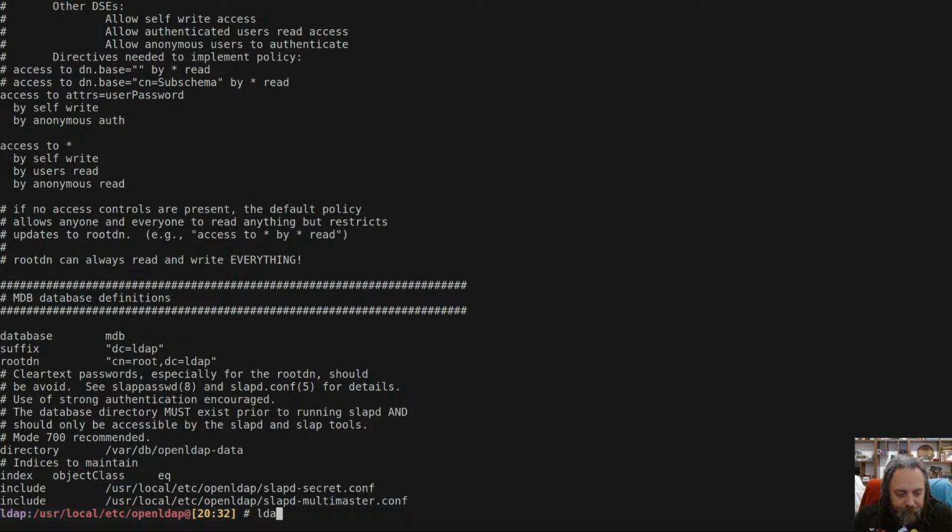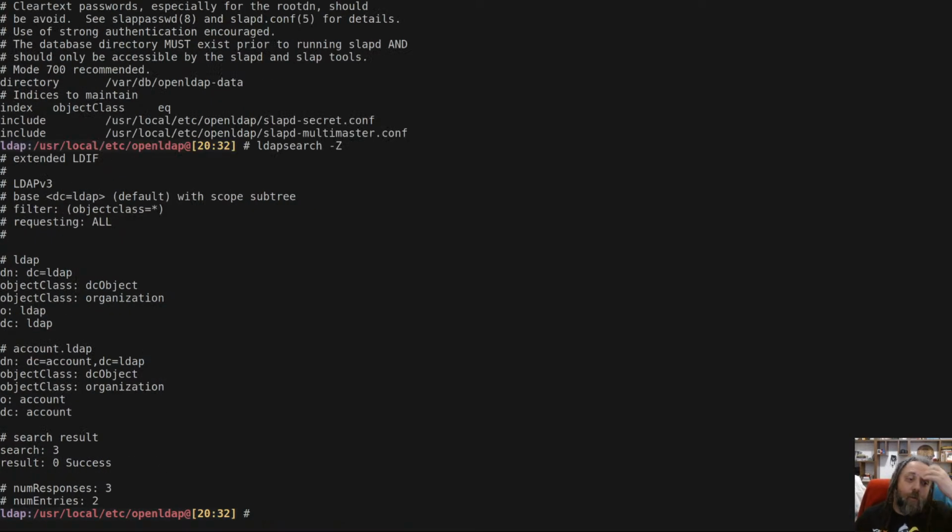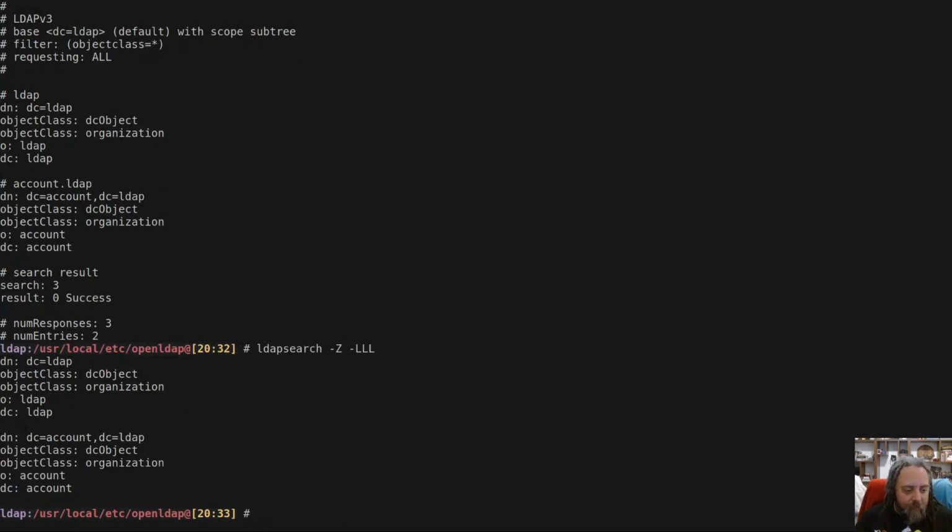Okay, so we are basically going to check every now and then with LDAP Search what is in the database. And we can see that comments can be removed with a -L, capital L. And sometimes, maybe you're scripting or so, you're going to want to reduce the amount of output to a degree.